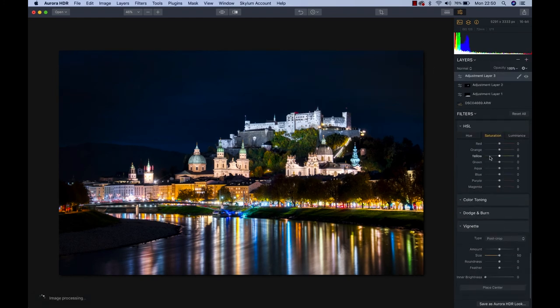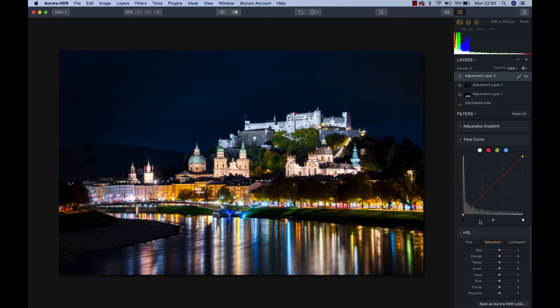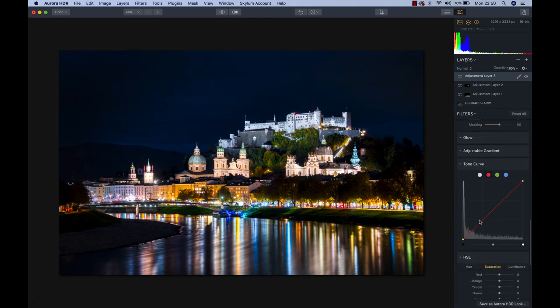If we go down all the way to the tonal curves, here I just want to add a touch of red. So I'm going to go to my red curve right here. I'm just going to increase this curve a little bit. And you see how it puts the whole scene into this very, very subtle reddish tone. And I really like this a lot. It takes away a little bit of the cold. It still feels cold, because it was, at least to me, but it looks a little bit warmer.